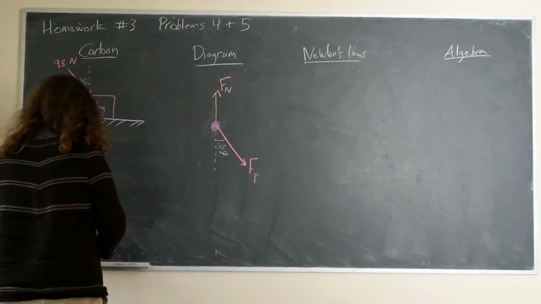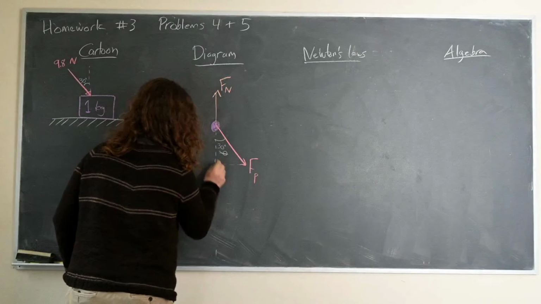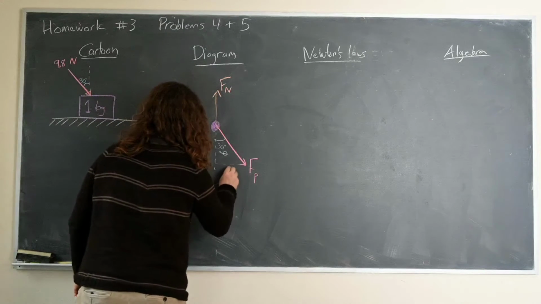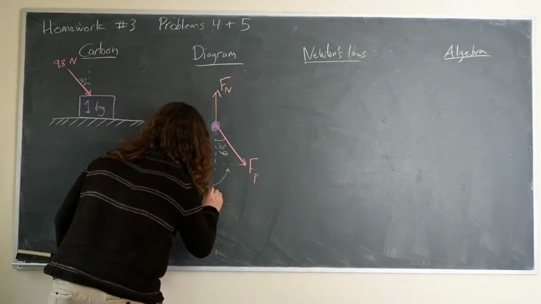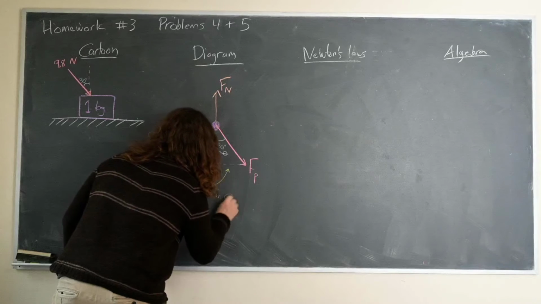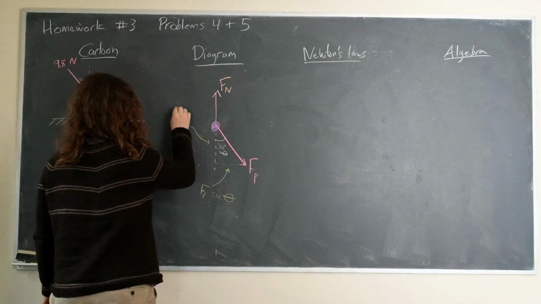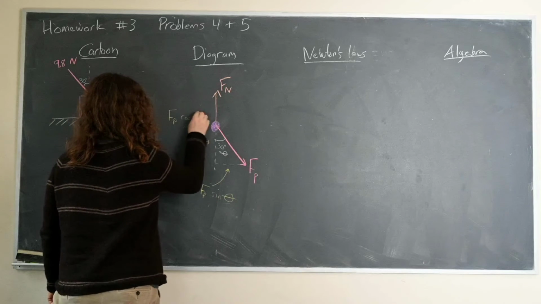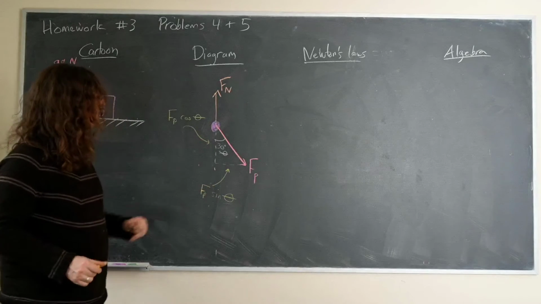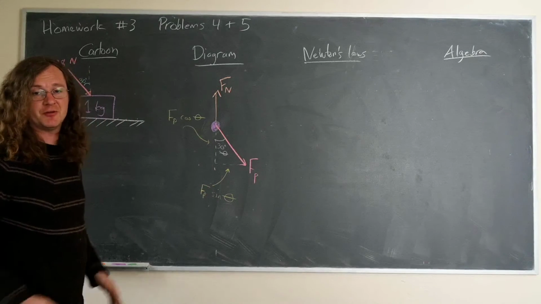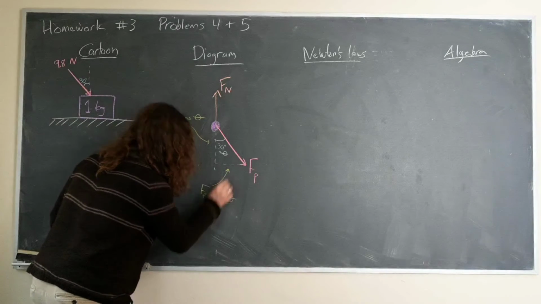Now, we're going to need to decompose that vector into components. So this one, let's see, that's the opposite. So that's Fp sine theta. And this one, the vertical one, is Fp cosine theta. Notice you cannot memorize x is cosine and y is sine. You always have to think about which one is adjacent and opposite. Okay.